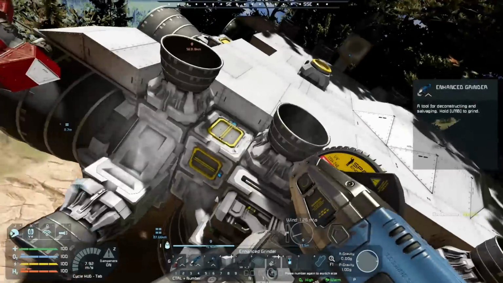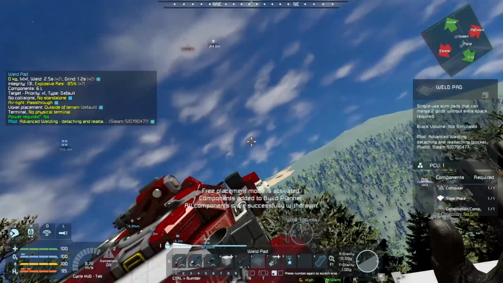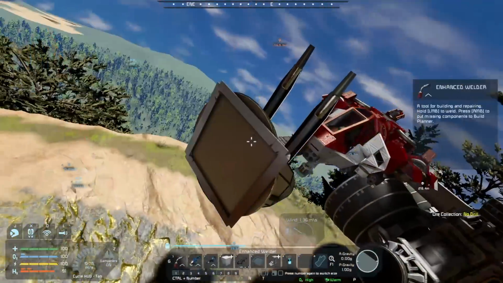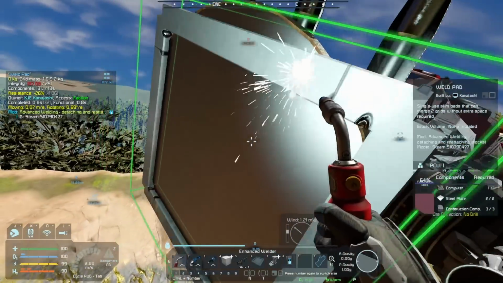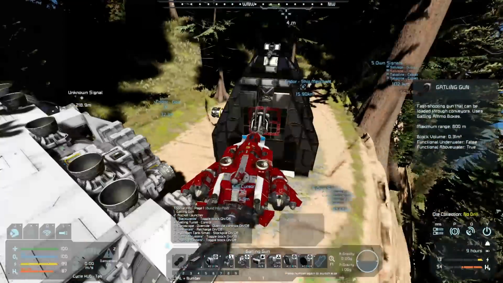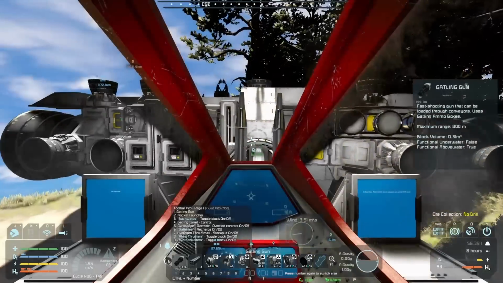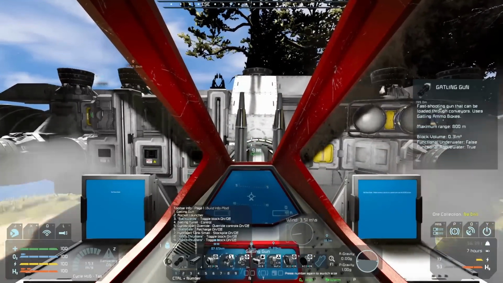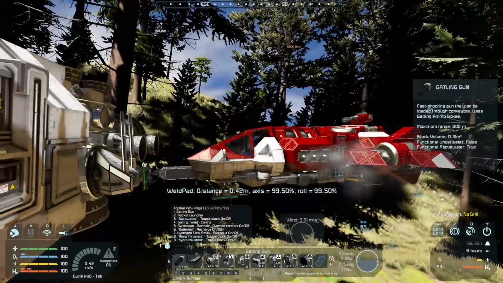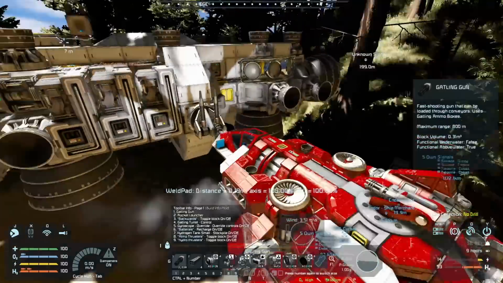Hover there for a moment. I think I deposited my stuff, so I'll grab some more weld pad materials. And we can weld pad. Get that welded. And now, to plug it in. Just line this up as best we can. Weld pad. We're good on axes and rolls.